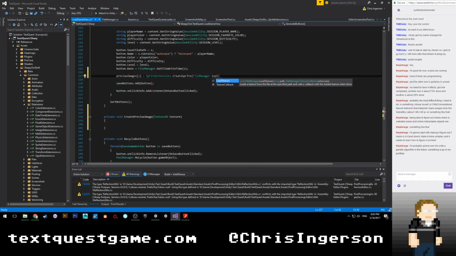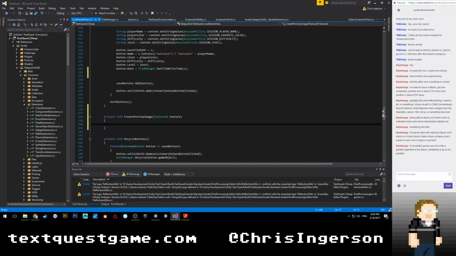I thought I had a synchronous load texture function, but I guess not. It's probably better that it is asynchronous. Fine. So I'm gonna do this. Aw, crud. That's gonna be challenging. I don't know how to tell it. Dang it. Okay. Yeah, that's not really that easy, is it? Crap.